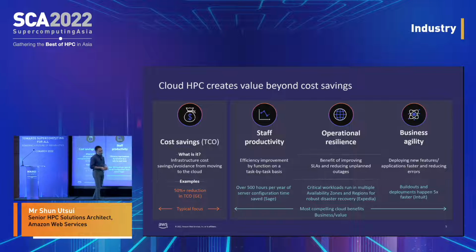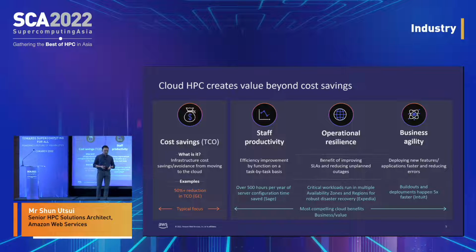So what can AWS do to address these issues? And a lot of the time, when people talk about HPC on cloud or HPC on AWS, the focus is on cost savings or total cost of ownership. But the deeper you dive into the capabilities of AWS, you would notice that it's not just the TCO that is bringing you a benefit.